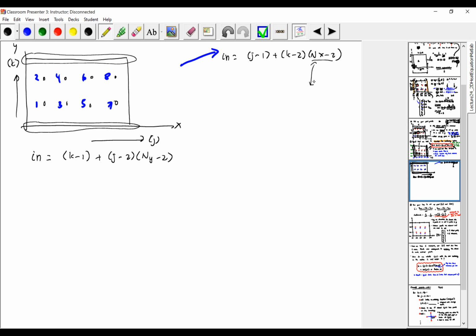So my point here is not to memorize this equation, nor is it to memorize this equation. What you need to do is understand the fundamental. This is what I keep stressing every time. If you understand what is going on, whatever question we give to you, you can solve it. But if you learn this unit by memorizing stuff and not understanding what is going on, you will think that you understand. You go to the final exam, you score very poor, and then you think, but I thought I understood what was going on. No, you memorized what is going on, but you don't understand the application of it.